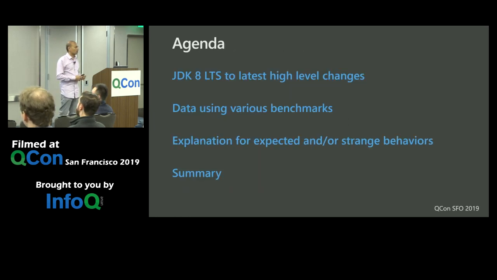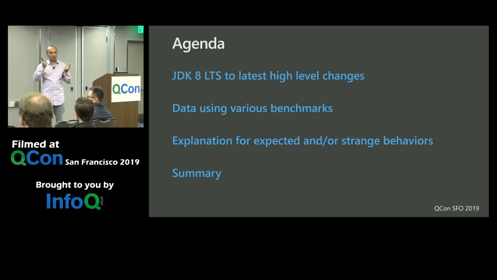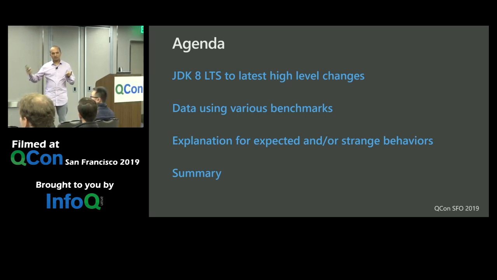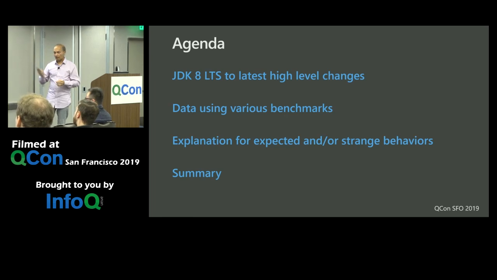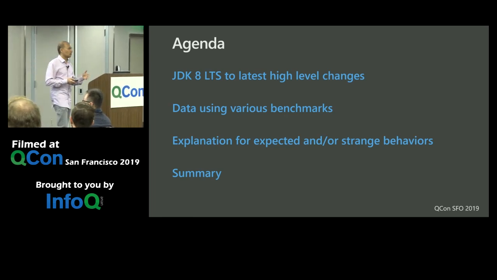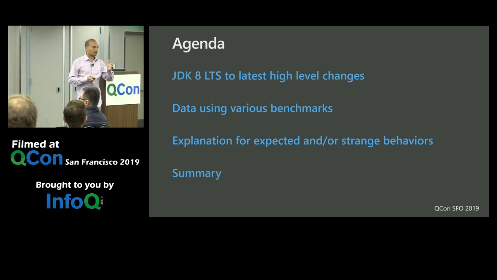So there are a couple of things we wanted to talk about. First, we wanted to give you something about the big changes from 8 to 11. This talk is not about those changes. I think you are very well aware, and there are other talks about those features, the API changes or thread pool changes, with some data on them. What we wanted to show is how the different parameters by default change if you run certain benchmarks and workloads. Another part is the data: we talked about throughput, responsiveness, variability, and some startup. That data we want to share. And there is a lot of variation in those parts, so Monica looked at some explanations of why it goes that way. It will help you understand.